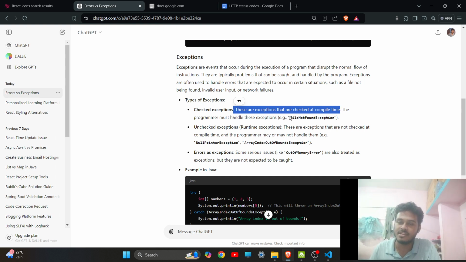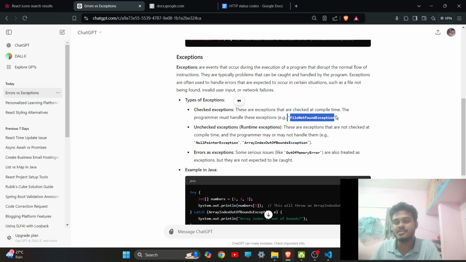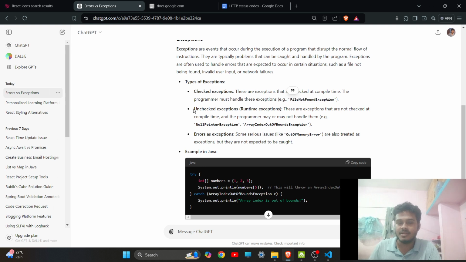The example given is that you are accessing a file in your program, but that file is not there. How could you access it? So that itself is an error. That's called a checked exception, because at compile time these exceptions are checked. Okay, now there are unchecked exceptions and runtime exceptions.